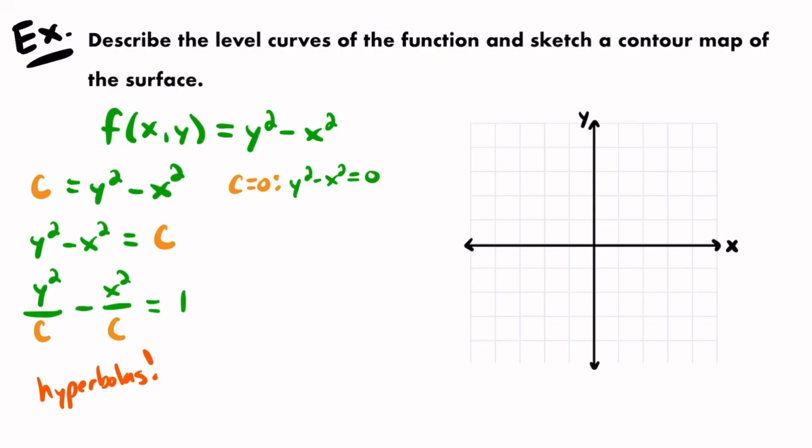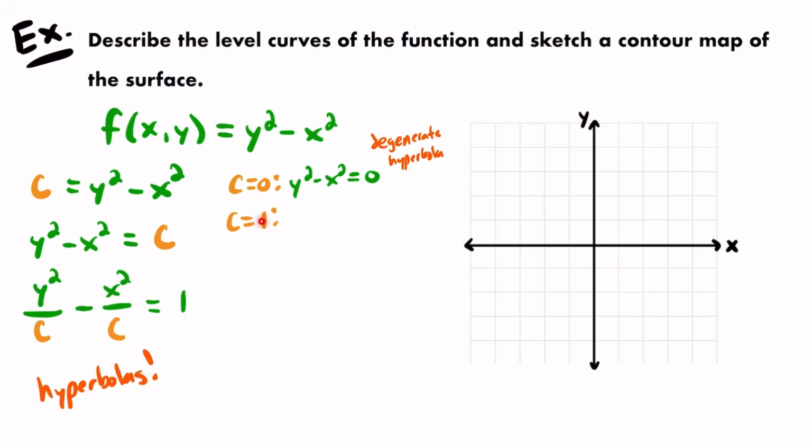You could solve for y squared here. You'd have y squared equals x squared. Take the square root of both sides, and y equals plus or minus x. So that gives you the two lines y equals x and y equals negative x. Okay, so that's just a degenerate hyperbola. That's our level curve for c equals 0. But then let's move on to another value of c. I'm just going to move up by 1 to c equals 1, and then keep that same spacing for all of my constant values. So let's look at c equals 1.